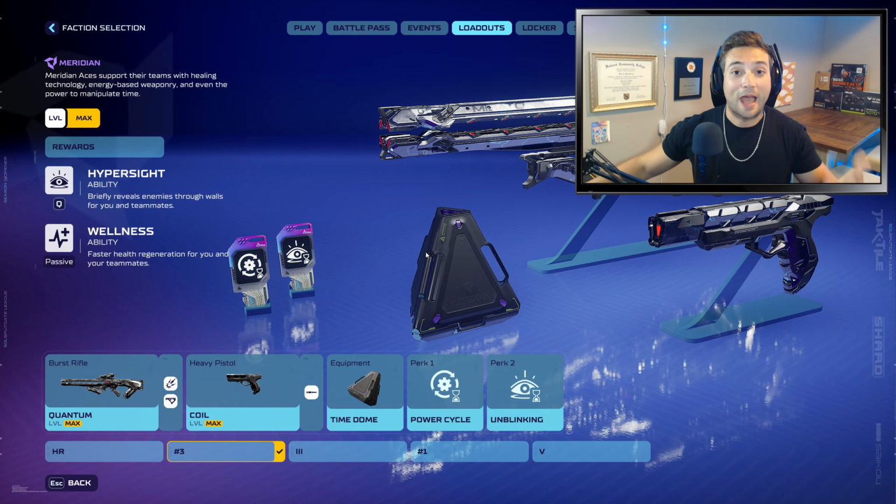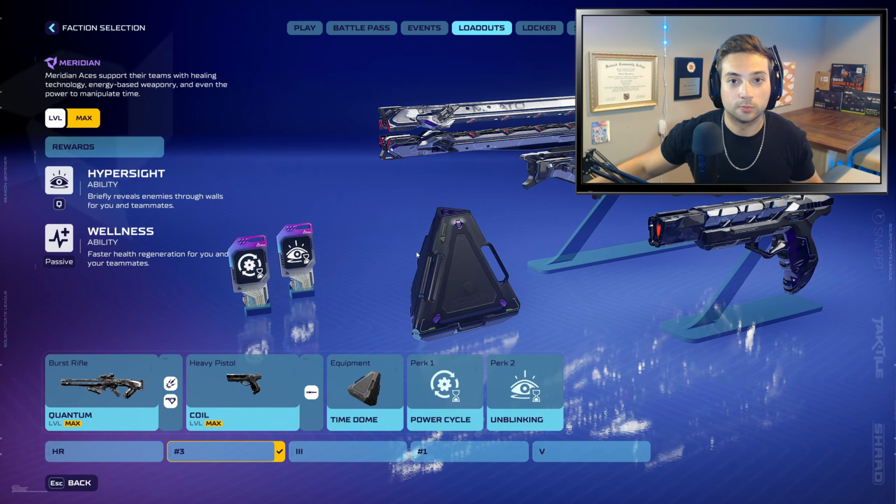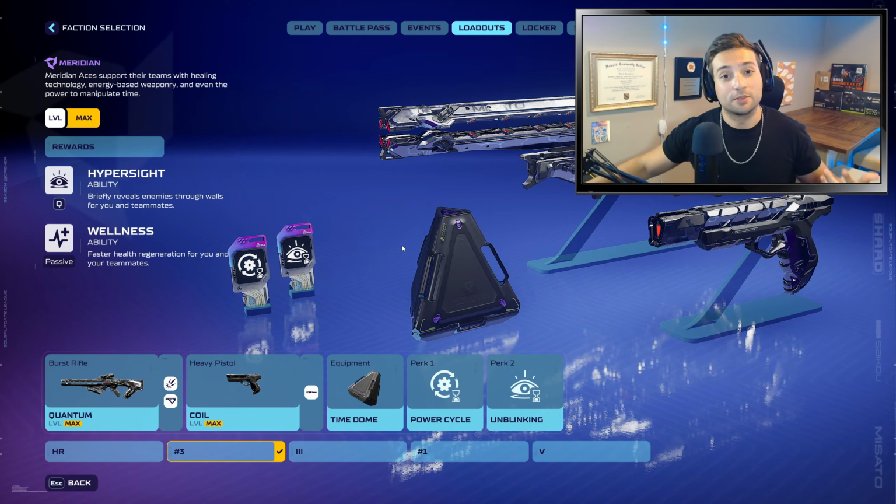For perk 1, I'm going to run Power Cycle to keep my Time Dome up as often as possible. And then for perk 2, I'm going to use Unblinking to keep my Hyper Sight up as often as possible as well.